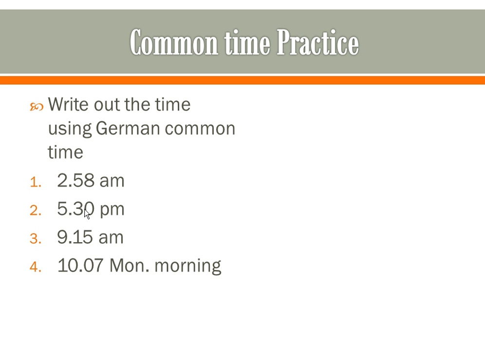How long is this before 6 o'clock? For 3 and 4, think about how many minutes it is after the hour. How long is number 3 after 9 o'clock? And how long is number 4 after 10 o'clock? Take a moment. Don't forget to indicate whether or not this is morning or afternoon here. And then write out your answers. Pause this recording to work. And then play again when you are ready to check your answers.